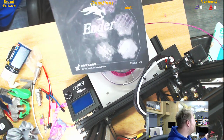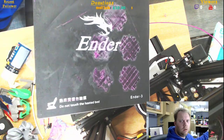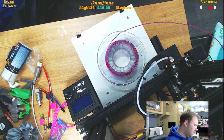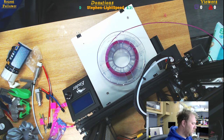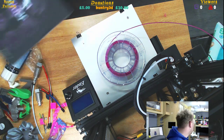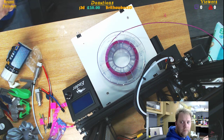As you can see, I completely knackered my Ender 3 bed. It just drove straight into it. And it worked out it's a bit cheaper to buy the magnetic bed than it was to buy more sheets of this. And I wanted a magnetic bed anyway, so that is going in the bin.